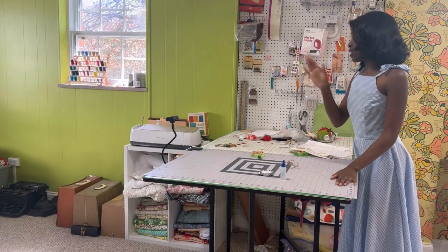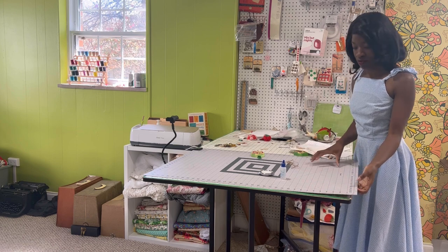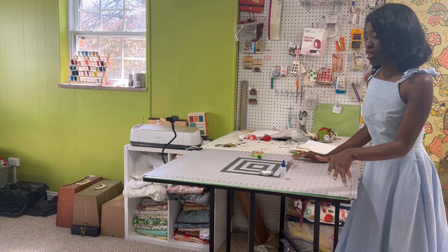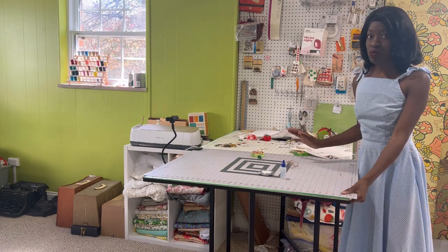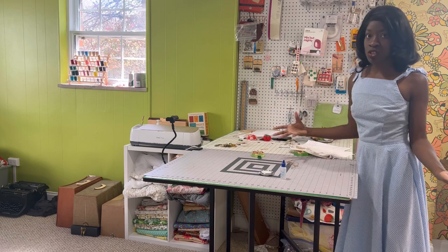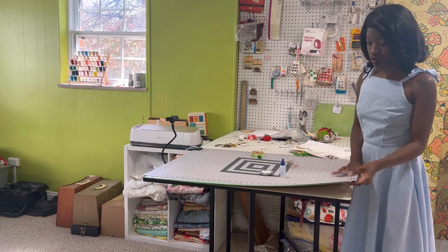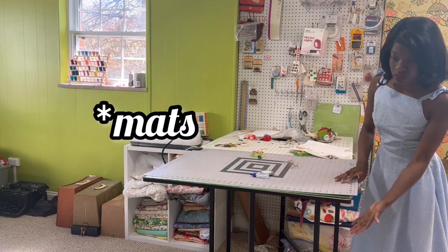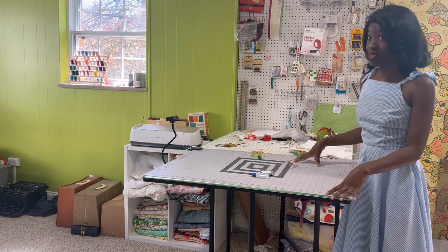Here is my cutting table. I could stand to keep it clearer more often but I mostly use it for storage and then use this tiny space where I have my cutting mat for my rotary tool. I intend to make an extension for it so it's longer for my bigger dresses, because right now even with a clear table it's easier to cut on the floor — there's just more space for larger skirt pieces and laying out the whole pattern at once. This is a folding table so you can collapse the legs and push it against the wall, but now that I have a designated sewing space I don't have to do that.